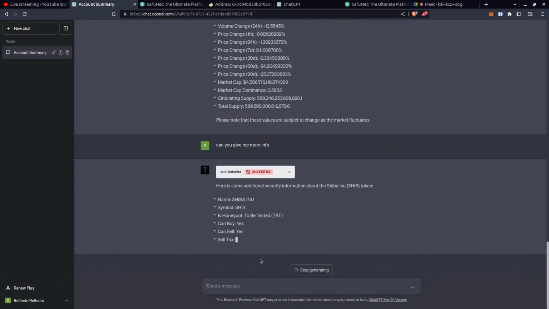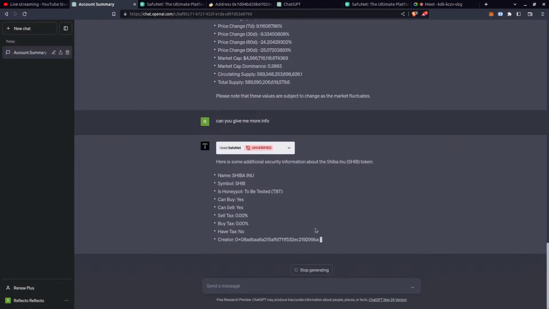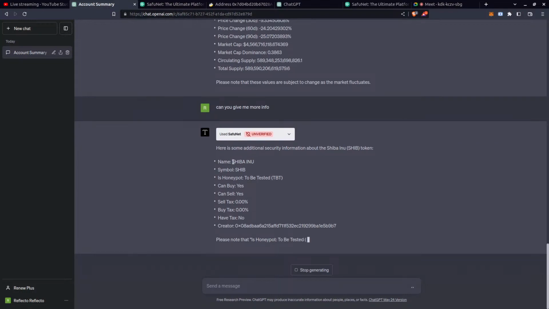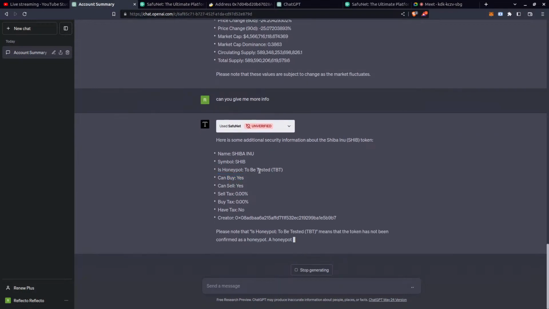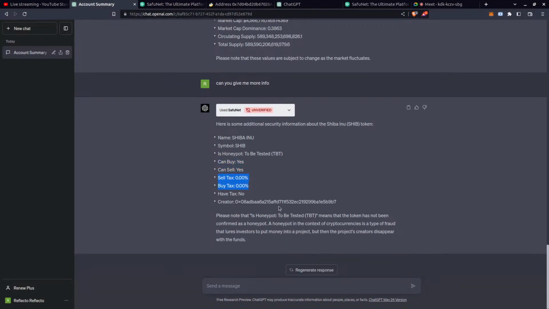Okay, and you can see we have also these security features. So it will basically tell you if it's a honeypot, whether this token can be bought, can be sold, and things like that. And then it just gives you more information about the security of this token.